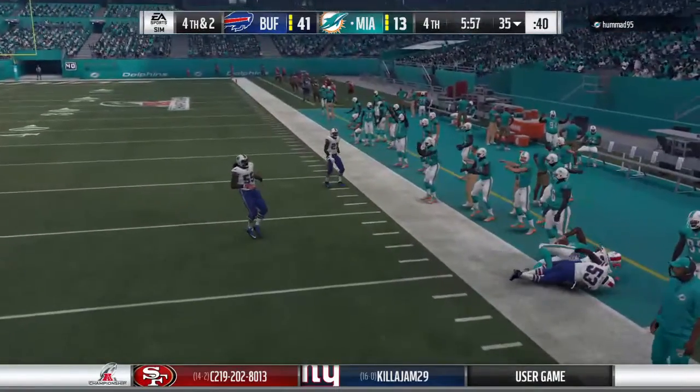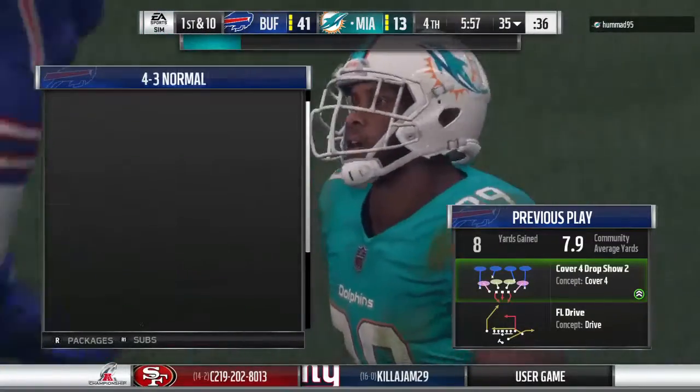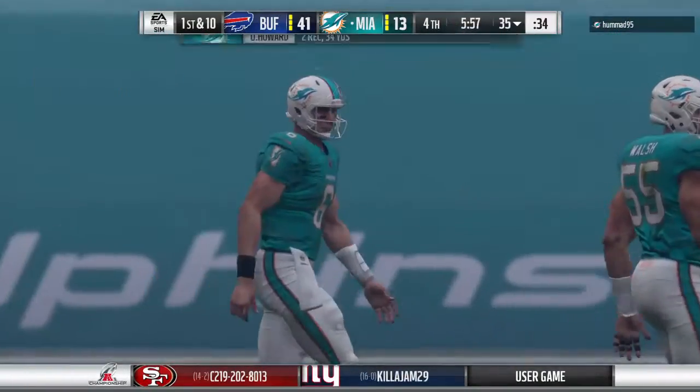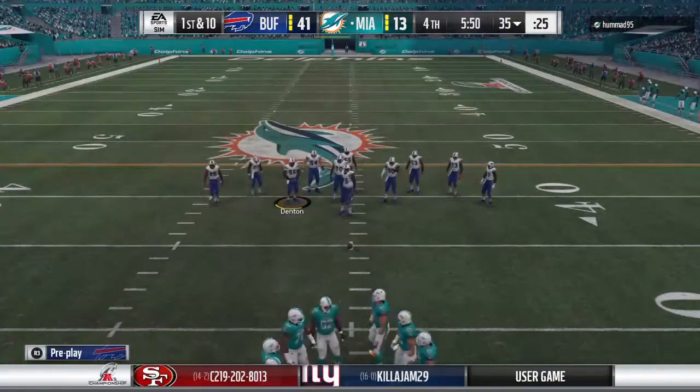To the sideline, and he's got it. They say the feet are down. Yes, the line judge says they're in. That'll be a first down. 8 yards on the pickup, and that's good for a Miami first down.